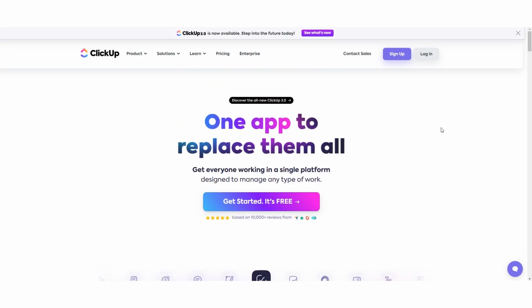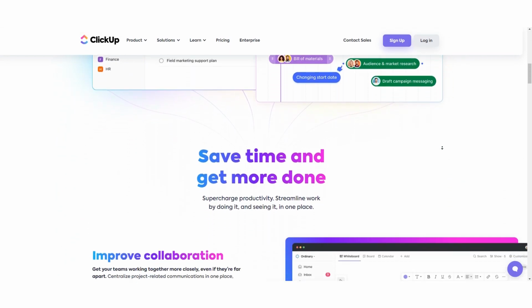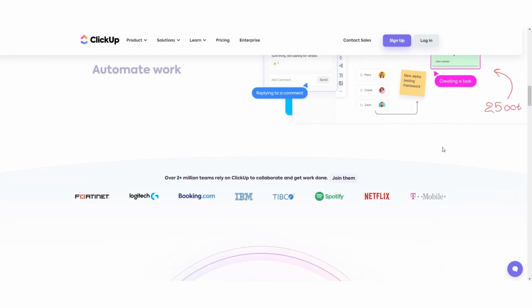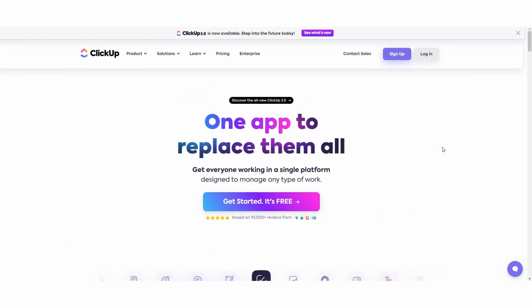And good thing that you're watching this video, because while you're watching this video, you're probably witnessing the new ClickUp 3.0, which is the new update that ClickUp has where productivity is reimagined. And it's the next evolution of team productivity and collaboration in this generation. Hopefully by the time you're done watching this video, it's already going to be here. So you're going to be pretty much stacked with the new stuff.